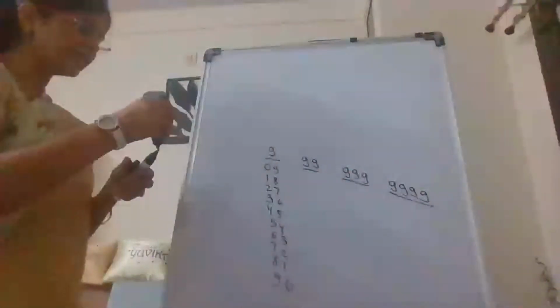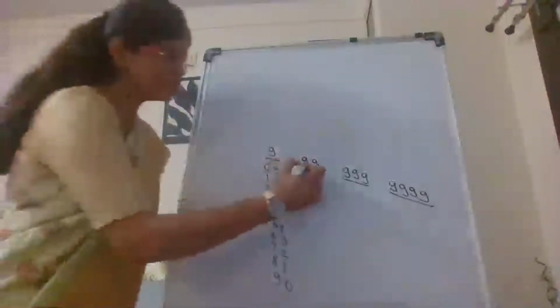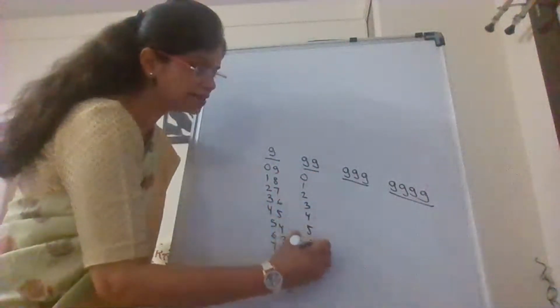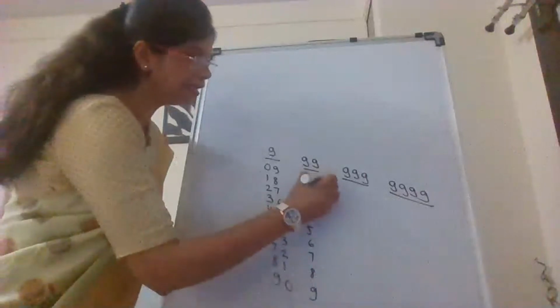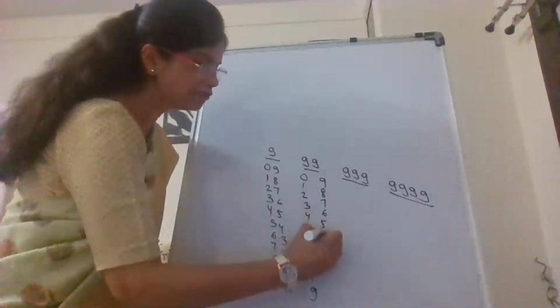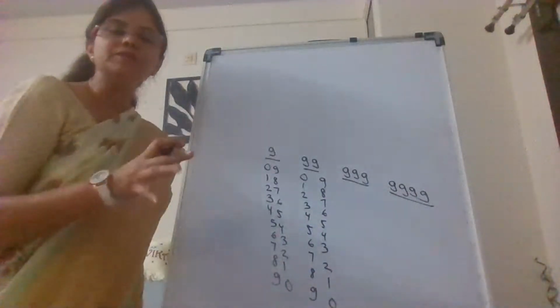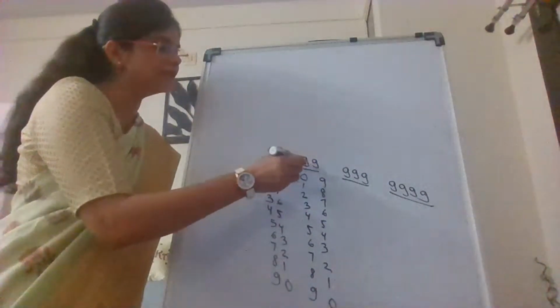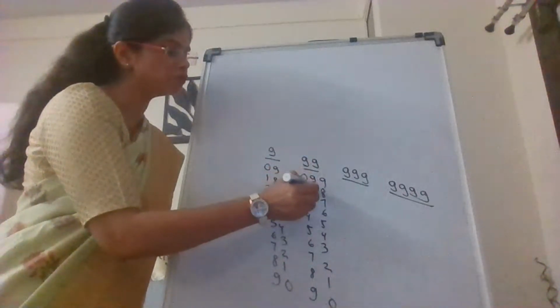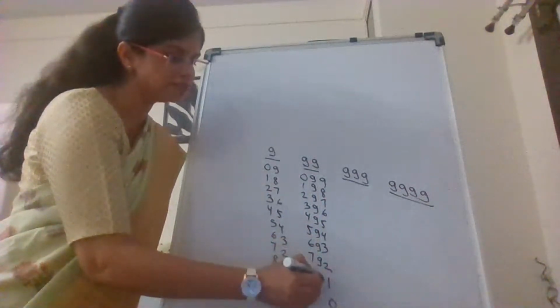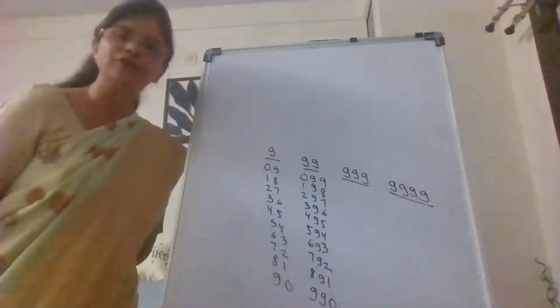Now see, if you have to make the table of 99, then what will you do? For making the table of 99, just make the table of 9 first: 0, 1, 2, 3, 4, 5, 6, 7, 8 and 9. And 9, 8, 7, 6, 5, 4, 3, 2, 1, 0. Now it is very simple to make. Here this is double 9. You have to write a single 9 in between these two numbers and you will get your answer. This is the table for 99 ready for you.